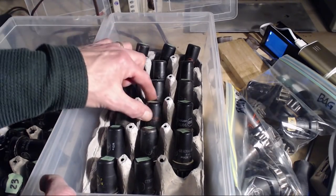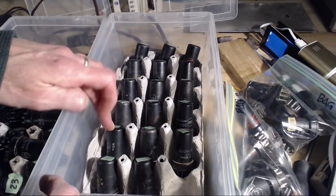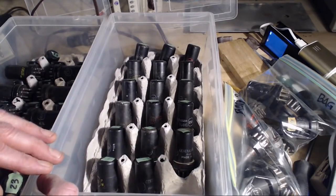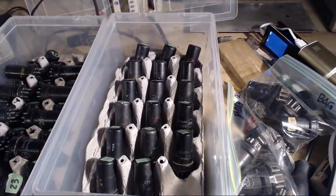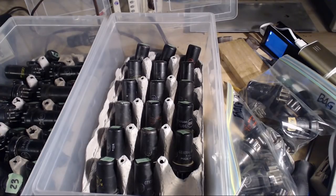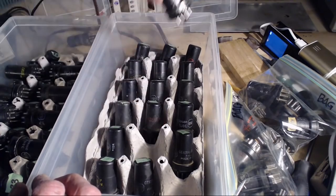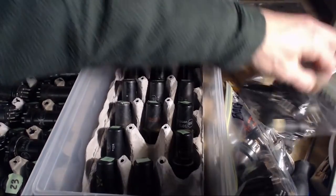Where's number one? There is no number one. What's happened to tube number one? Okay, well, tube number one's gone. Look and see, what other one could we grab? You wouldn't want tube number two. We could take four. Tube number four, or let's try tube number 10. Yeah, let's go for tube number 10. I'm not picking the best one. I don't want to pick the best tube I have in there. There it is, tube number 10. There we are.